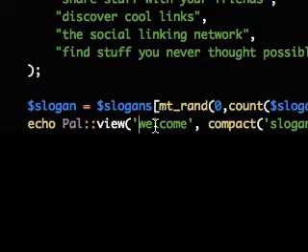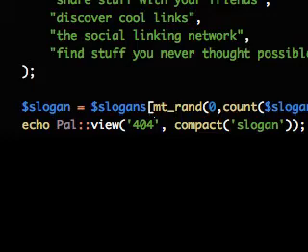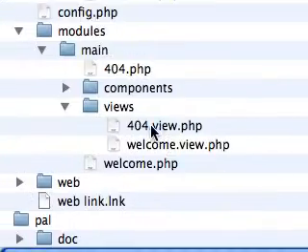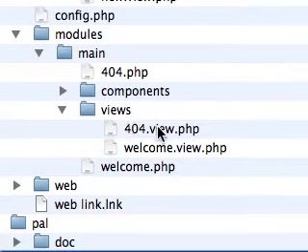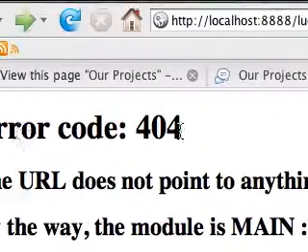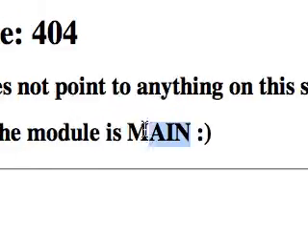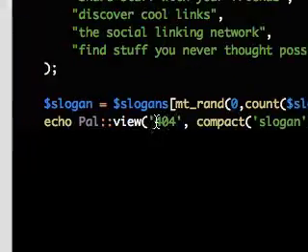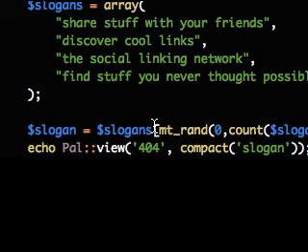So let's have one illustration. Look at the 404 view. It's right here, main, views, 404. So it renders the 404 view from the main module. This just says, oh, I'm in the main module. Now it goes, oh, I'm in the main module. What's up?